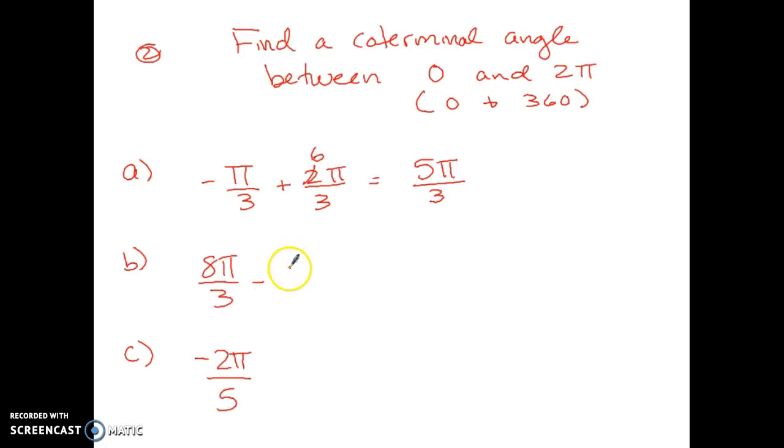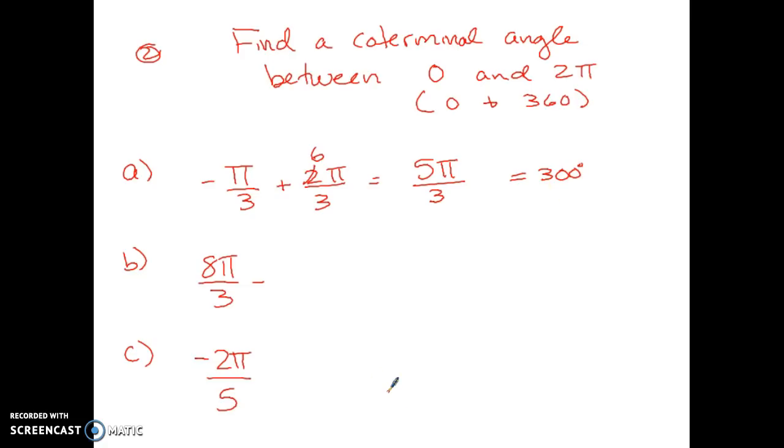You can totally check your work. If you want to check your work by converting at the end, it's probably a good idea. If I do 5 times 180 divided by 3, this is 300 degrees. So if you're not feeling comfortable with radians yet and you want to do that to check your work, that's fine. But I do think you need to feel comfortable with fractions, especially if you're going on to calculus.